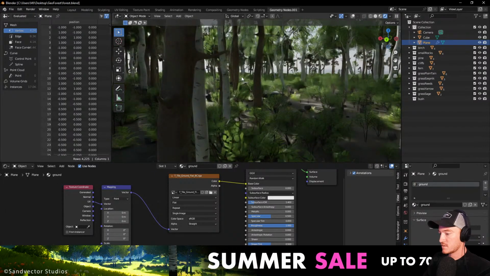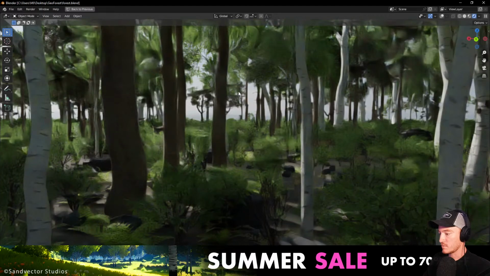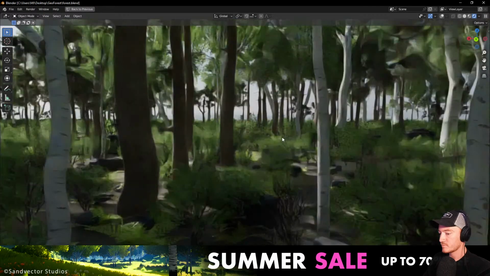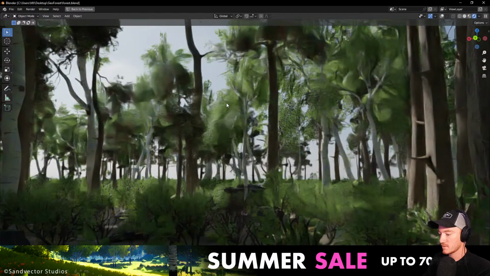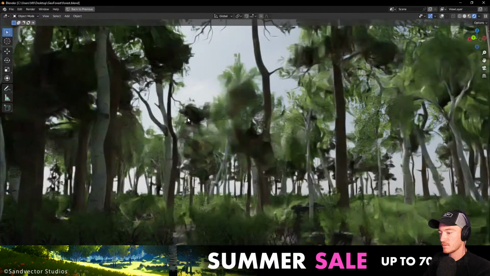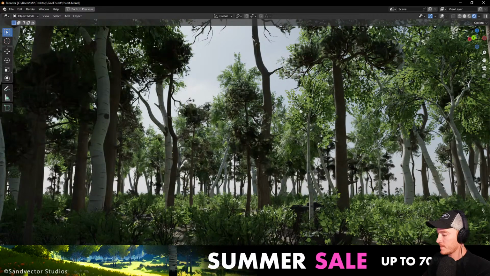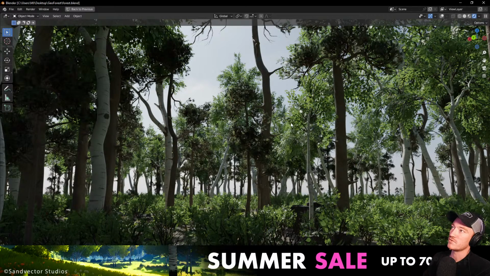Okay, so this is where we are now. It's starting to look decent, I think. It's a funny mix, right, of birch. I mean, obviously, birch does grow in the same area where pine can grow.